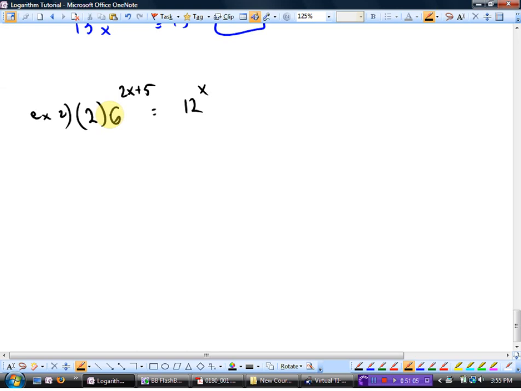So, what am I going to do? First of all, where is the X, Johnny? Okay. If the X is an exponent and I can't write common bases, what? Log of both sides. And folks, those of you that have me know I like shortcuts. Don't take any shortcuts in this.